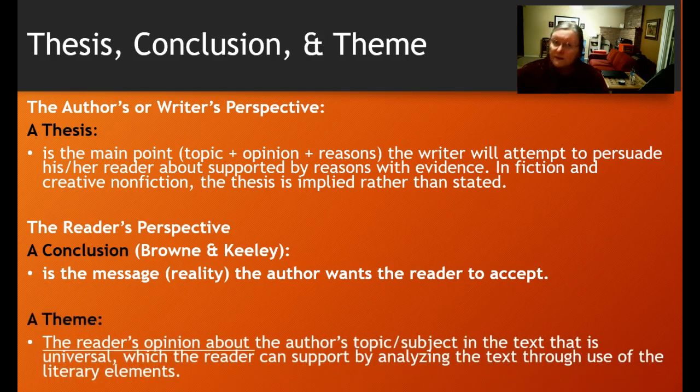Then the next one to consider that we're going to focus on now is this matter of theme. And theme is the reader's opinion about what the author's topic or subject in the text is trying to communicate. This theme is universal, and it can be supported by analyzing parts of the text throughout the entire text, which we're going to talk about. Okay, so pretty much you've seen that thesis, conclusion, and theme can basically point to the point that an author is making. Okay, theme is a little bit different. We'll take a look now.